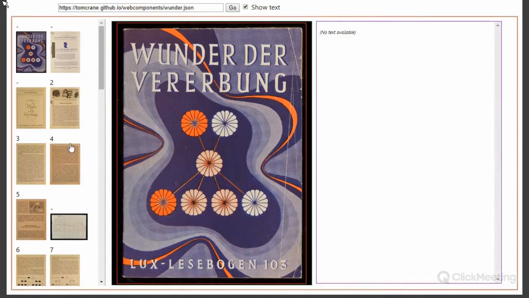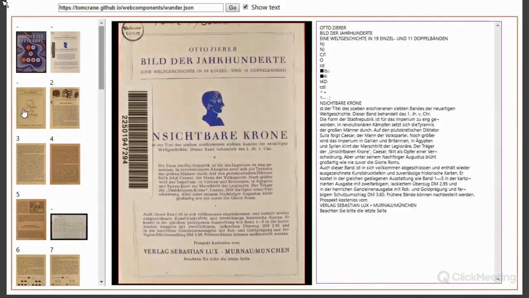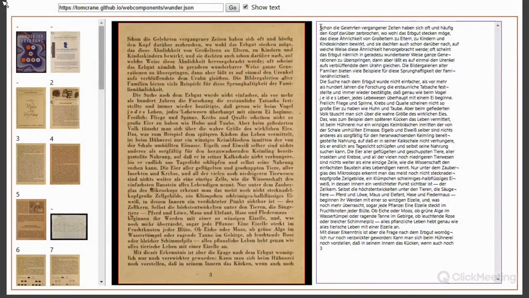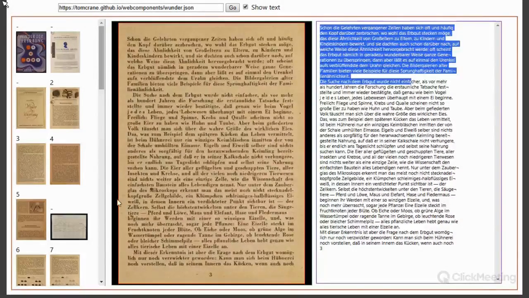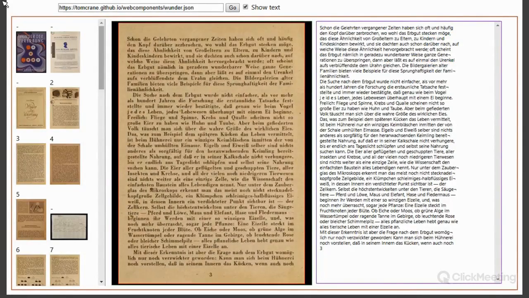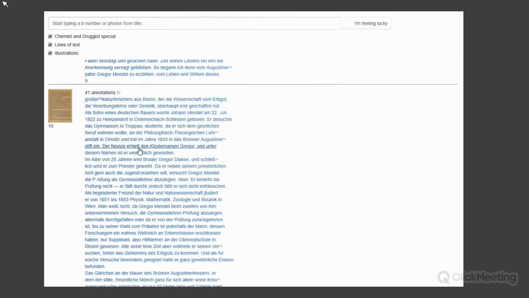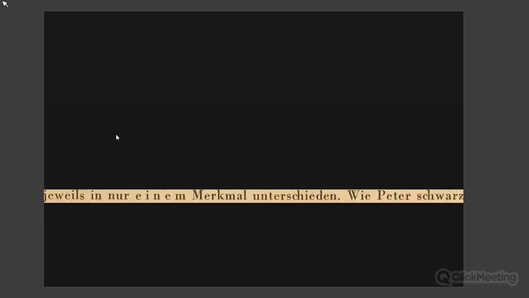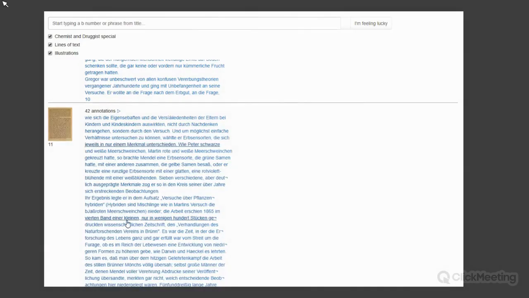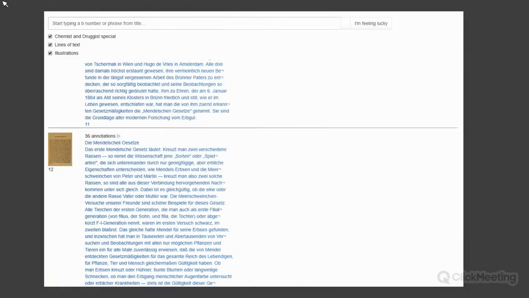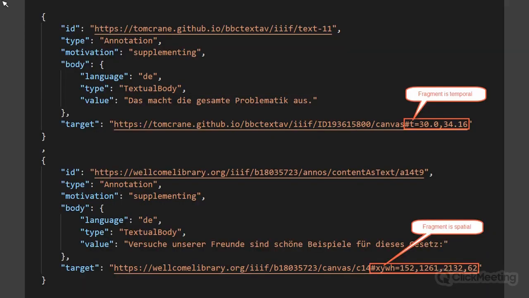This is really fundamentally exactly the same kind of idea as providing the text transcriptions of a book. So here I have a book, and I'm able to pull out those IIIF annotations and display the text alongside, and I can do that for any book. So this is a book from the Wellcome Library, and I'm just viewing in detail each line of text from the book, because that's available as an annotation that allows me to access where that is on the canvas. I can reconstruct those things into a viewing experience.